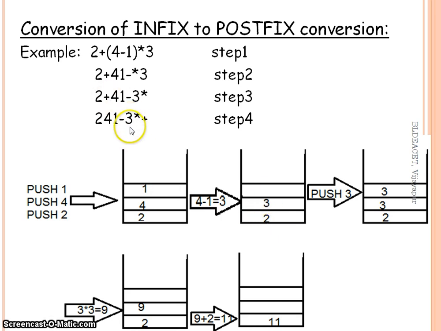The next item is 3, so you push that onto the top of the stack. The stack content will be 2, 3, 3. Next is the star. Whenever an operator comes, you pop two elements of the stack. So 3 and 3 will be popped, and the result will be 9. That result is pushed again onto the stack. Again you have a plus operator here. Pop two elements, 2 and 9. So 9 plus 2 is 11. So 11 will be pushed onto the top of the stack. This is the result of your postfix expression.